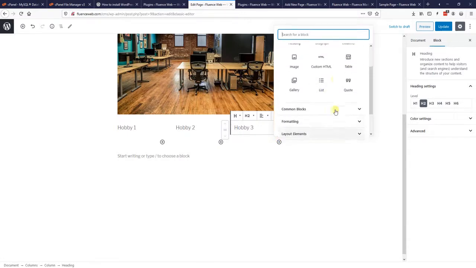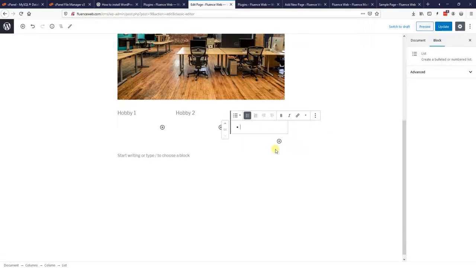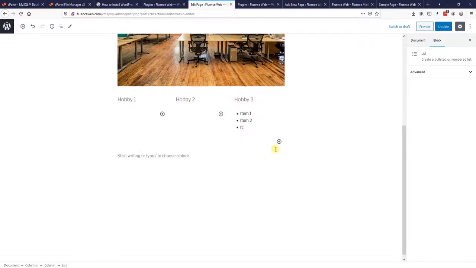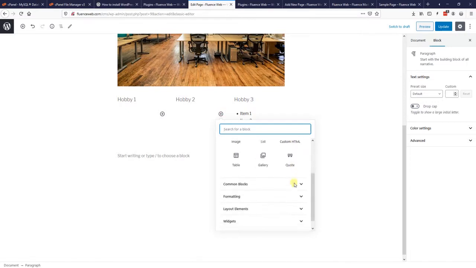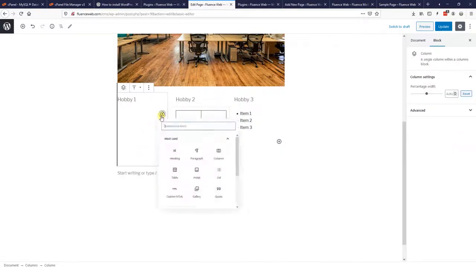Images, tables, lists, item 1, item 2, and item 3. So again, nothing different than what we've already been doing. It's just more of a visual way to add content.